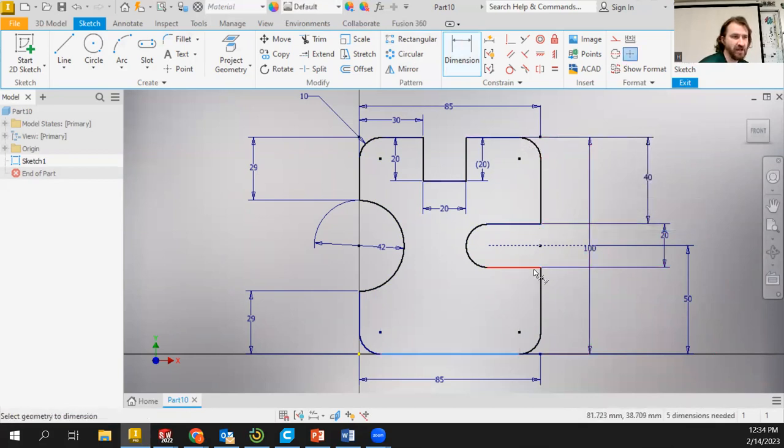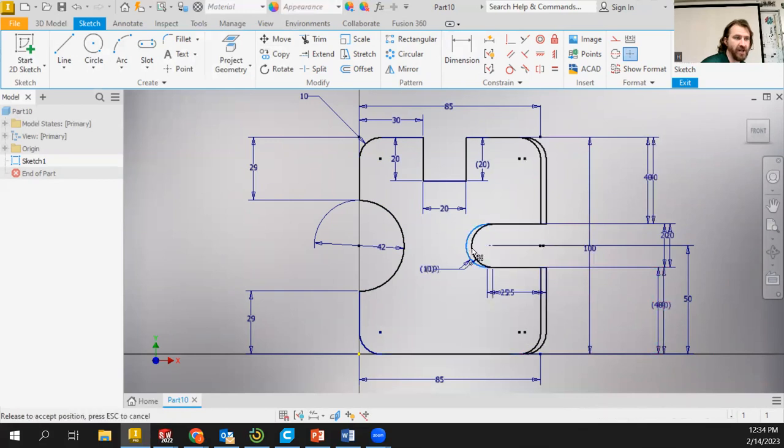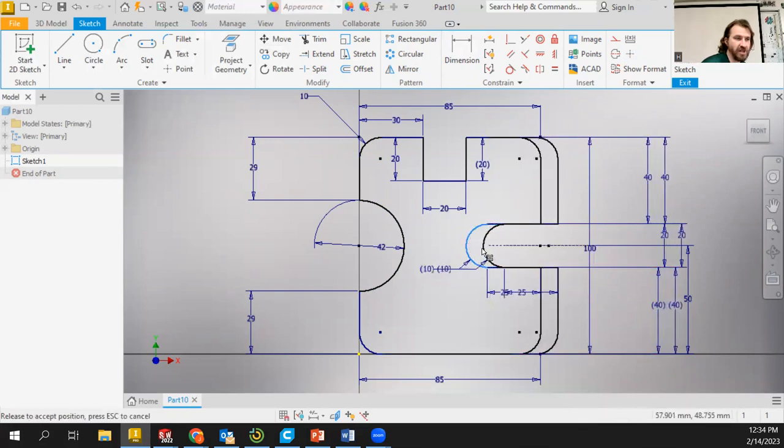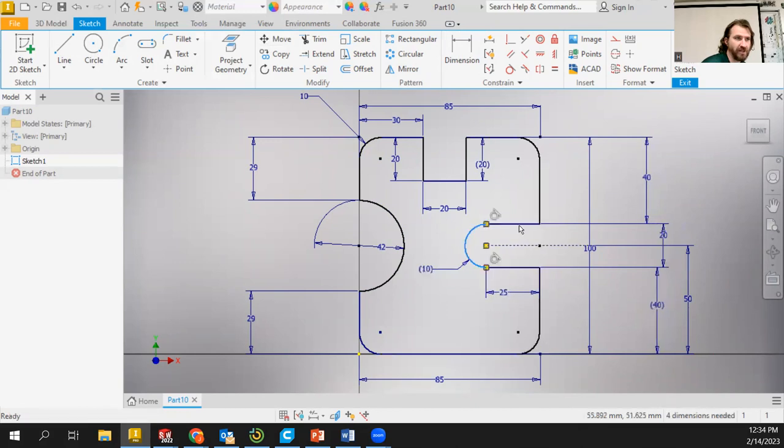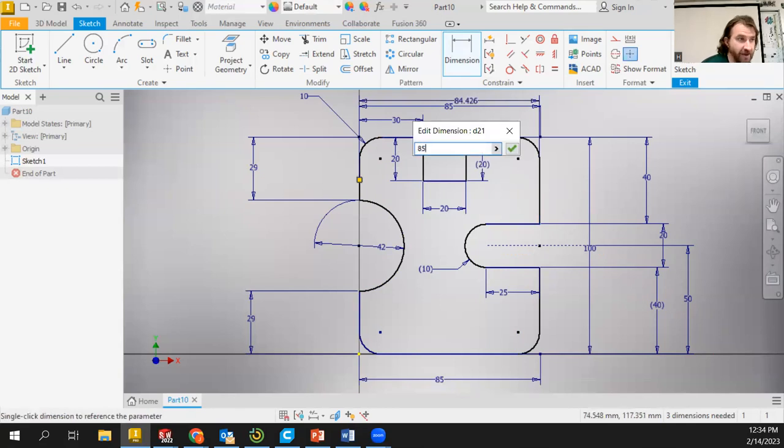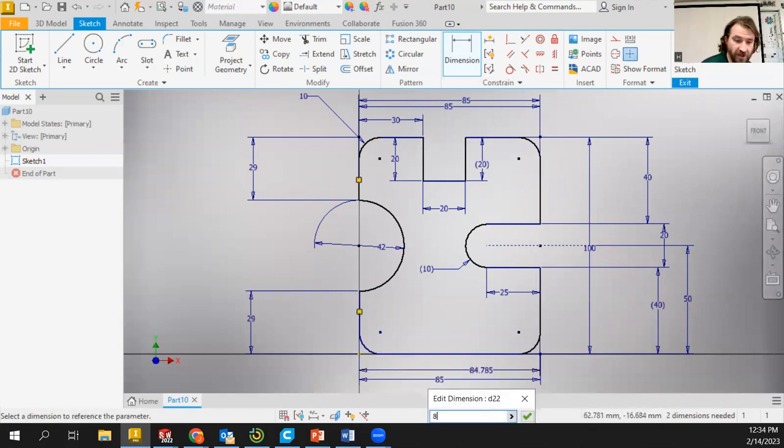So once again, we kind of go back into here and be like, all right, this is a 40. This is a 40 here. We'll accept that one. This line is a 25. We'll accept that. This is a 10. Accept that, right? So we have all these different dimensions that are going to be needed here as we move forward. And then see this motion here. We got to make sure that this motion here doesn't change our part file. So this has to be 85 again. And this one here also has to be 85 again because we filleted those corners, and it's going to affect those dimensions, right?